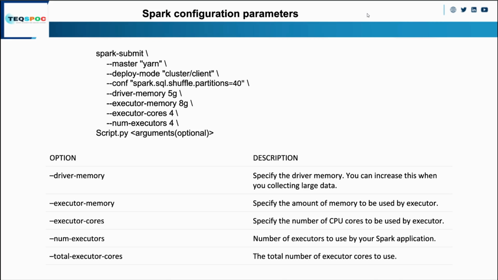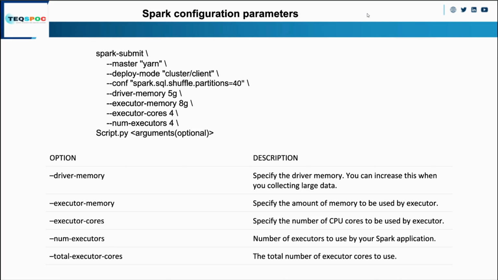So for each and every node, say if they have 16 gigabytes of memory, based upon my knowledge of the kind of cluster that I've set up, I can assign 8 gigabytes of memory. That is almost half of the memory to each and every executor. Okay, so that is the executor memory, and you may be seeing that my executor memory is larger than the driver memory. Why is it so?